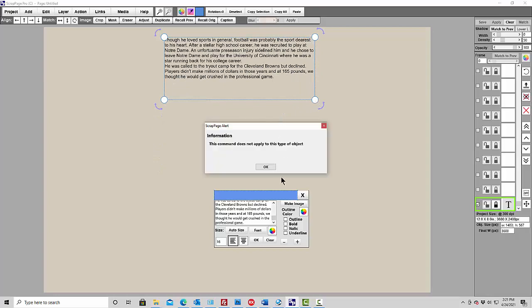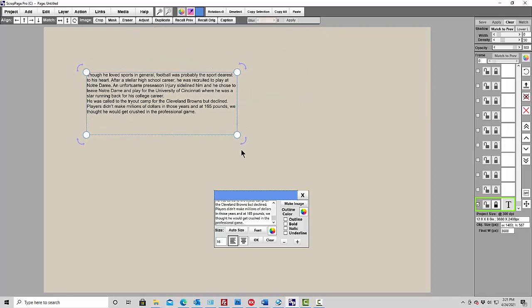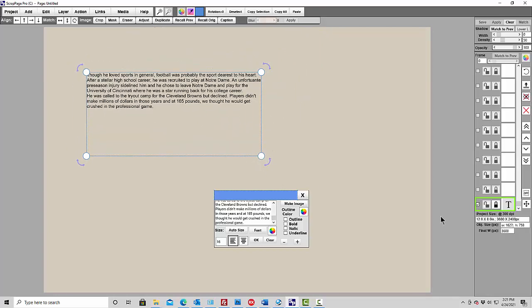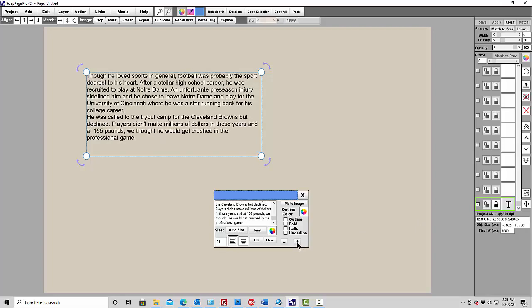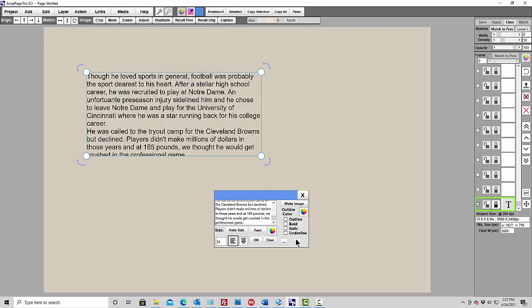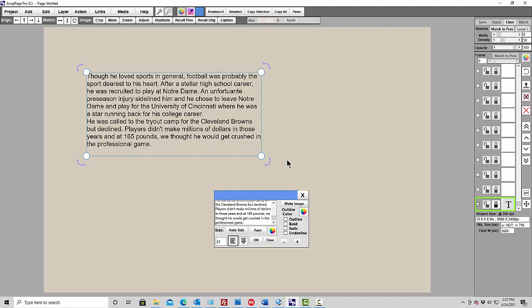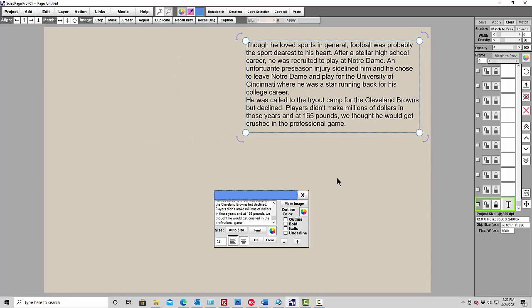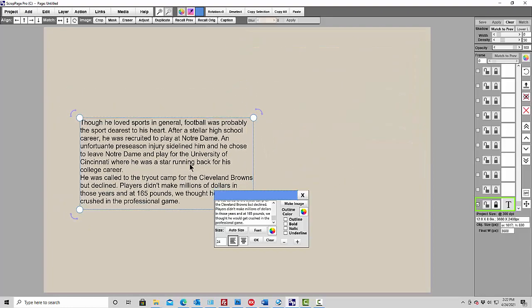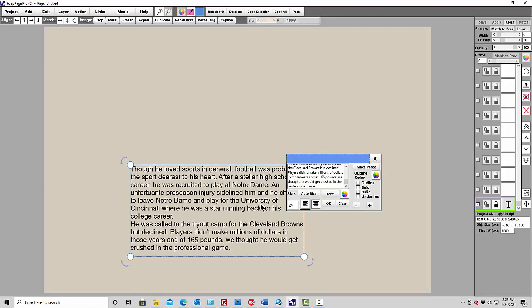All right. So now let's say, hey, what if I wanted to make it a little bigger? Well, here's where this little plus button comes in, and you can say, okay, if I have that much room, then that's the best fit I can get. If I can maybe make it just a little bigger, I might be able to get a better fit. All right. So there, you got the text the way you want it. And now it sits anywhere you want within your layout. Okay, and text acts just like pictures.